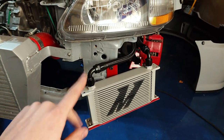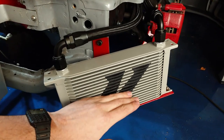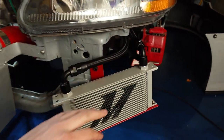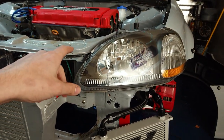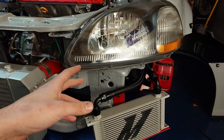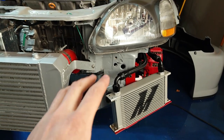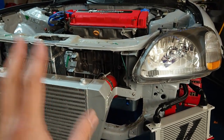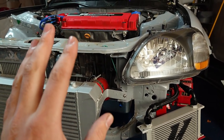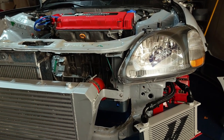Another thing: Vibrant recommends that if you're going to be starting the car right away after install, you get this thing filled up with oil and get as much oil in the lines as possible. That way, when the thermostat plate finally opens up at 180 degrees, your engine isn't left without oil pressure for a couple of seconds, because that could potentially cause some damage. For today I'm going to hold off on filling it up just because it's going to be at least a month before I get this car started back up.